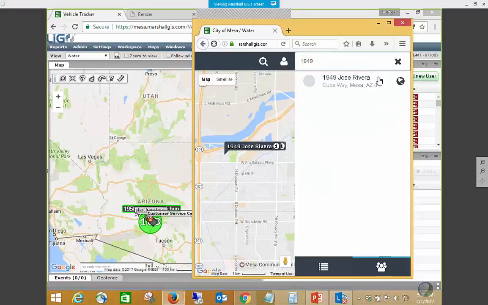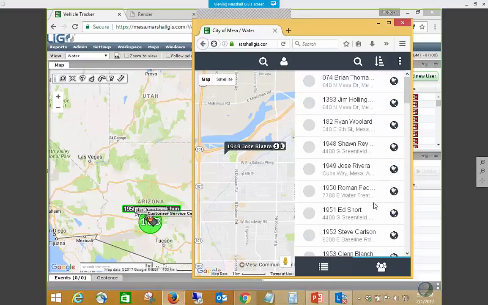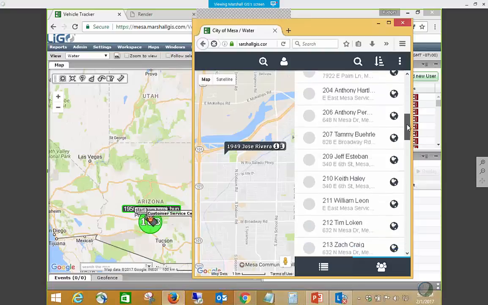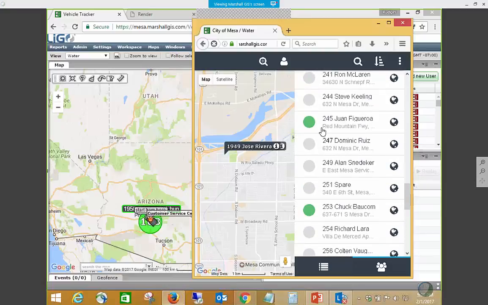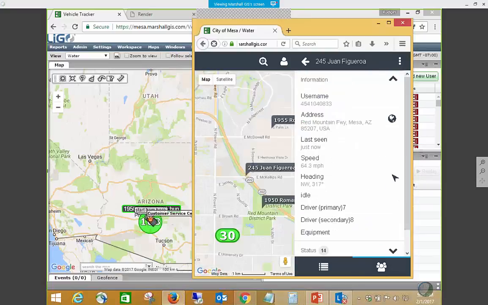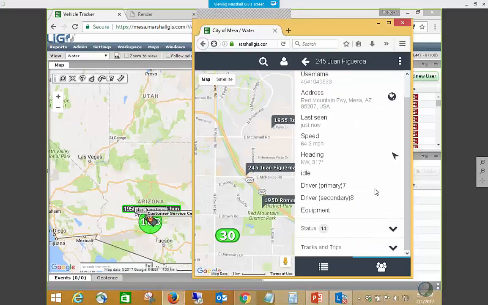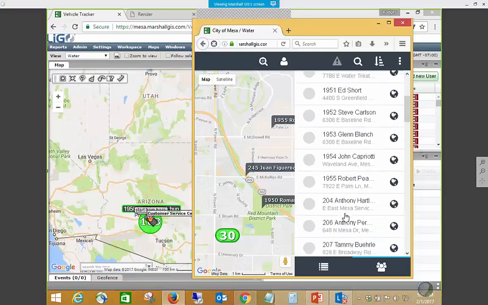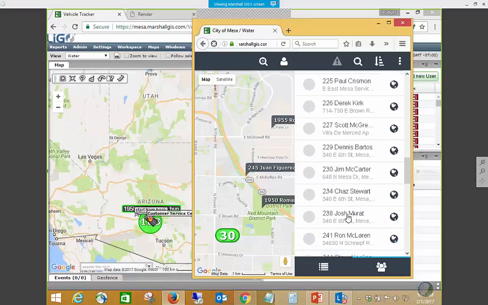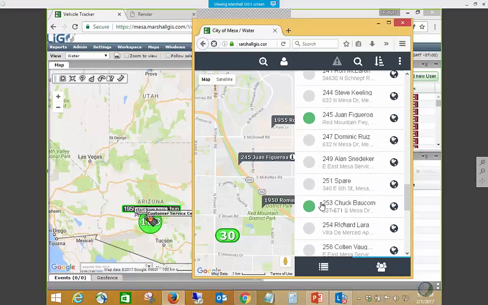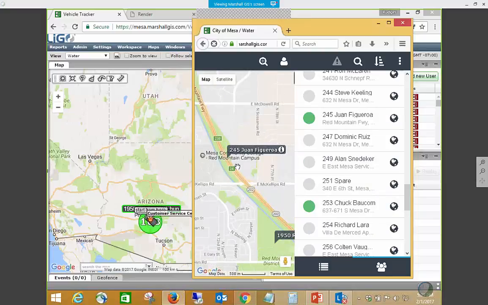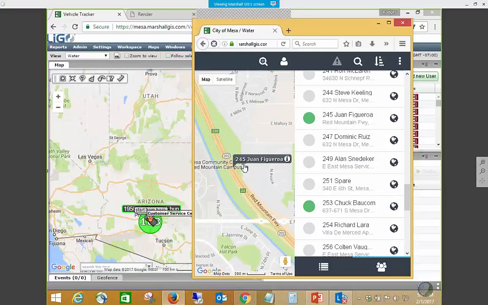So again, on the mobile side, if you filtered it down, just remember to click the search again and remove the X. That'll get you back to your full list again here. And then I can again see these individual drivers here in my list. So it looks like there's a few that are still out there working. This one's driving up the freeway here.